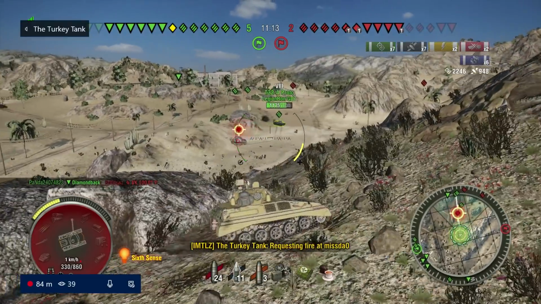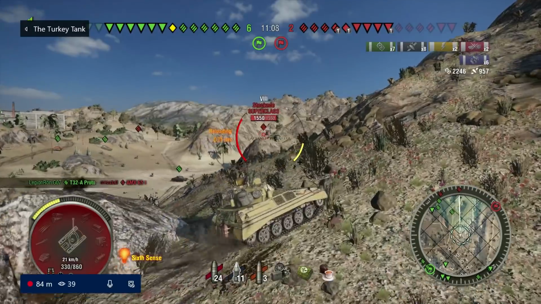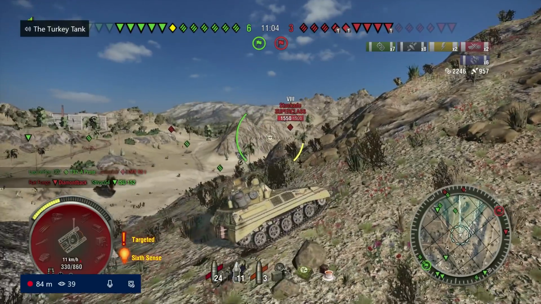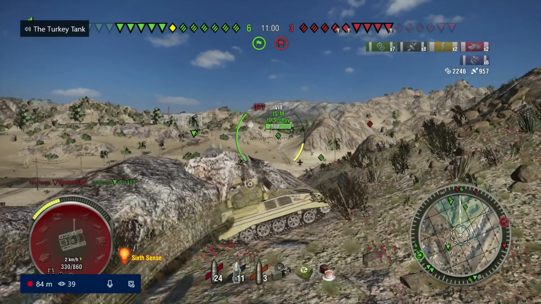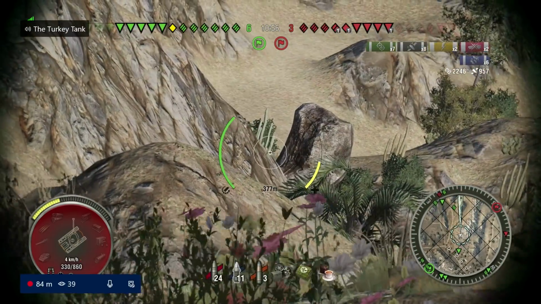Most tier 7 light tanks average around 150 pen, give or take, that are not premium tanks, and even some of the premium tanks do as well. So it is above standard in that aspect, I guess. And this one's kind of unique for the line, as you see I'm actually carrying high explosive rounds on this one.